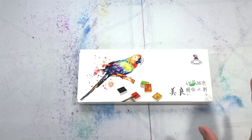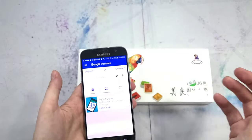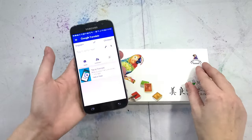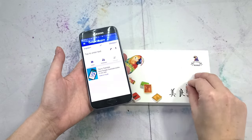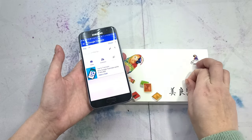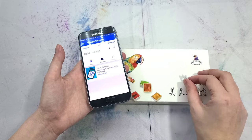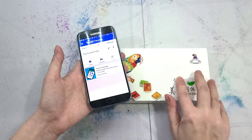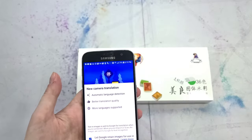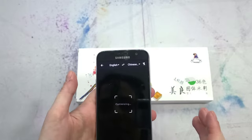Unfortunately I cannot read any form of Chinese. I know several of you guys can, and normally I'd ask for your help, but today I'm inviting my friend Google Translate onto the show so that we can maybe figure out what's going on with this Pretty Excellent Watercolor package. Let me just remove this price tag — it's tearing a green sticker; I don't know why there's a green sticker.